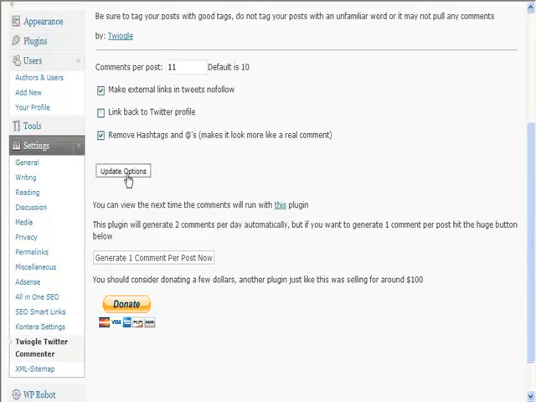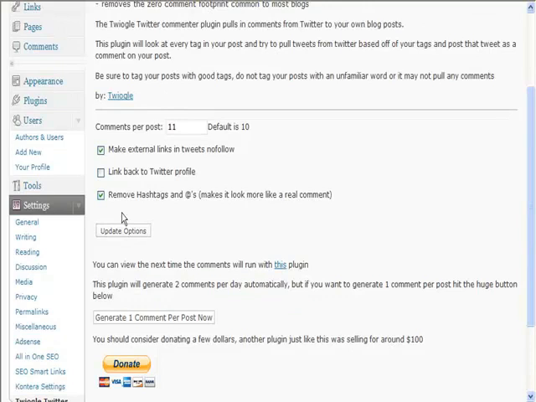So basically that's it. This will add comments to your posts to make it look like people are commenting there, so it's going to look much more like a natural blog. It's going to be fresh content for the search engines. The search engines will come to your site, see that people have commented, and that's obviously going to be good for them because they're not stupid and they understand that that means there are people coming there. Using this option will make sure it's going to look more like a real comment. So all in all, this is going to help you significantly, I believe, with your auto blog.